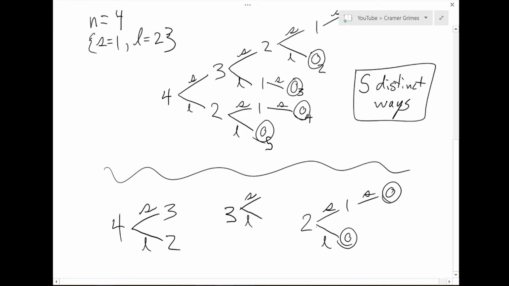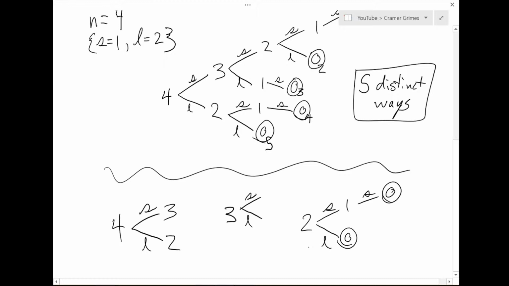So we want to design a recursive function, but if I was here at this 1 and we stepped, well, we reached the top of the staircase, and we would count that as a distinct way, and we would want to make sure that we were able to return that back as we went back through our functions. Same here with this leap. We would want to make sure that when we see this 2, that it would be able to know that, hey, I have found 1, 2 distinct ways.